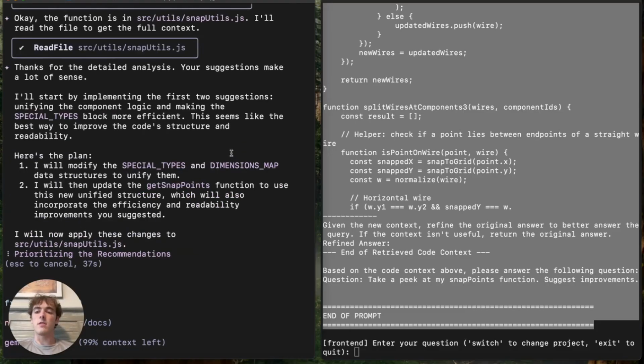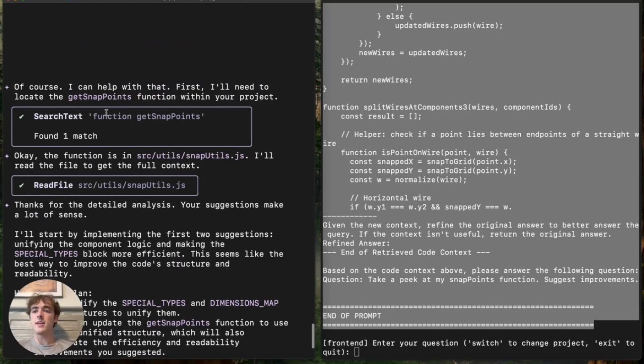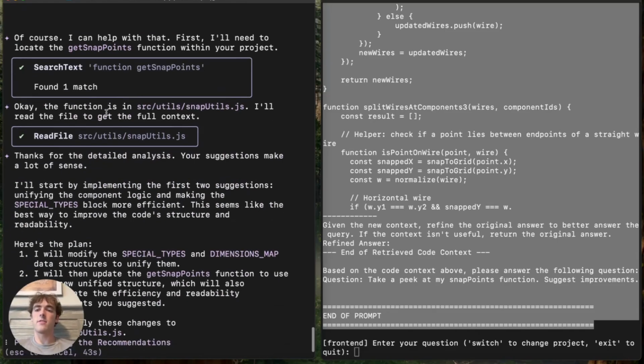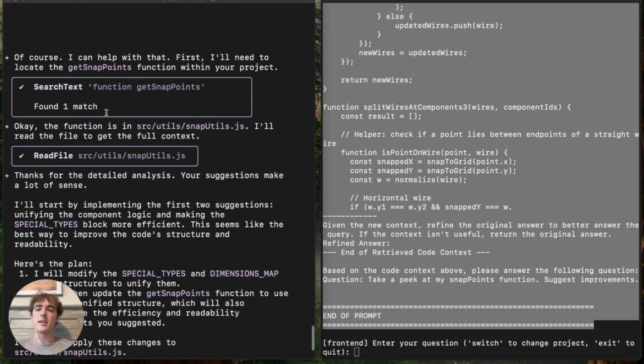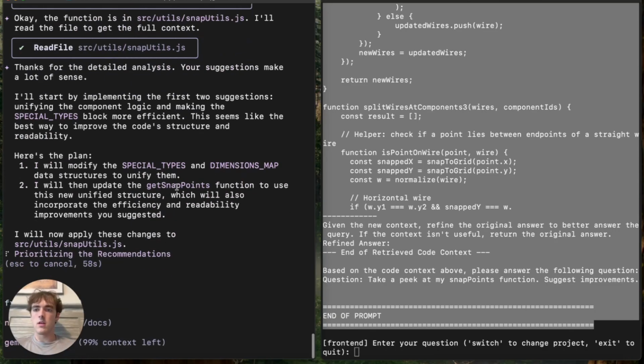Honestly, a RAG for this good of a model might be a little bit redundant, because you can see right here, it can go in and just read my files, right? So I'm giving it all this context, all this code I already have, but at the same time, it can go in and read, and this is just helping it read. The more context you give it, it doesn't matter if it's a little bit redundant, the better. As long as it's accurate, it's going to be good. So now it's just working on modifying it. We'll just let it cook for a bit, so we'll cut to that.